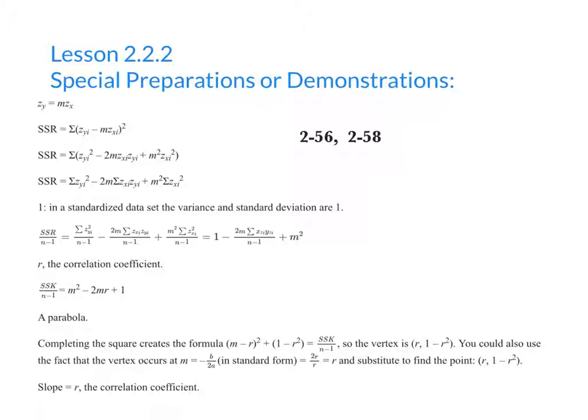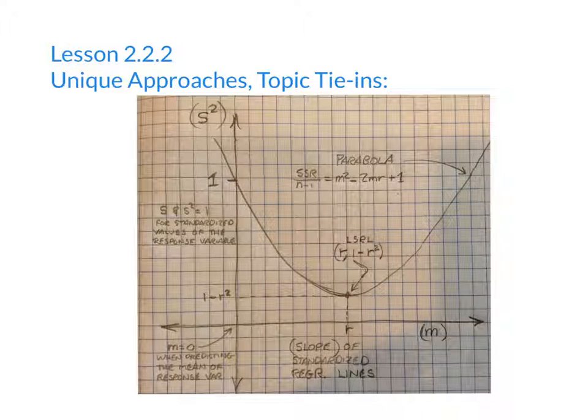The math notes for R and R squared are found in Lesson 2.1.5. An extension of problem 2-58 is a proof for the fact that R squared represents the percent improvement in predicting a response variable one can expect using an LSRL instead of using the response variable mean. This is discussed in the mathematical background section of the teacher notes and again in Lesson 2.1.5 where the coefficient of determination is introduced.